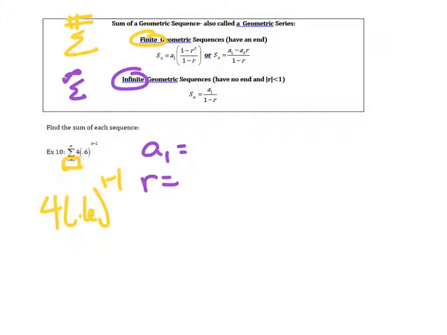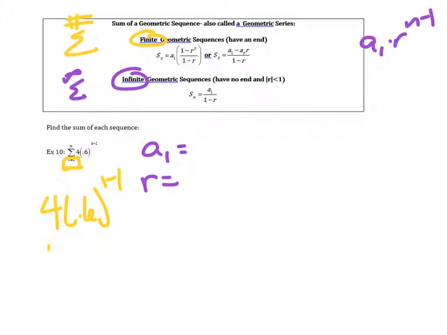I know that your original equation, if you go back to it, was a sub 1 times r to the n minus 1. But keep in mind, that's only if I start with a 1 and this works out evenly. If I want to find the sum from 5 to infinity, plugging in 5 here is not going to make my first term in that grouping. So on all of these, you have to keep in mind that a sub 1 is the first term in that group. It could be an a sub 5, an a sub 6, an a sub 7. So you just plug whatever number is here into that exponent.